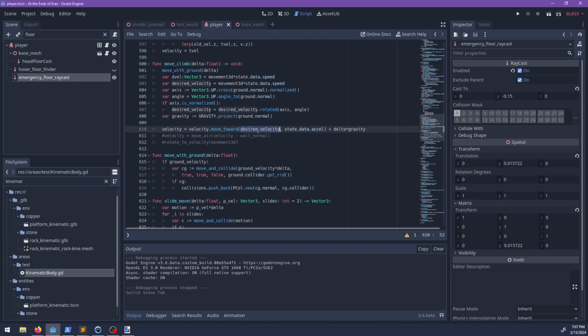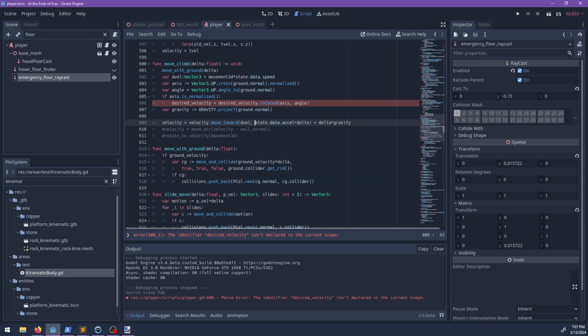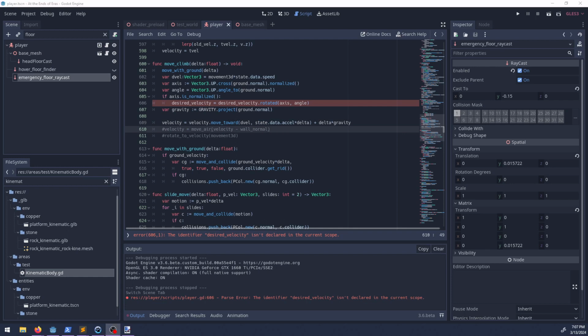So what is desired velocity? We'll do dvel. And also, I didn't think about the fact that I was making this frame rate dependent before. So now that the acceleration is frame rate dependent, I might make the character feel a little heavier while I'm at it.